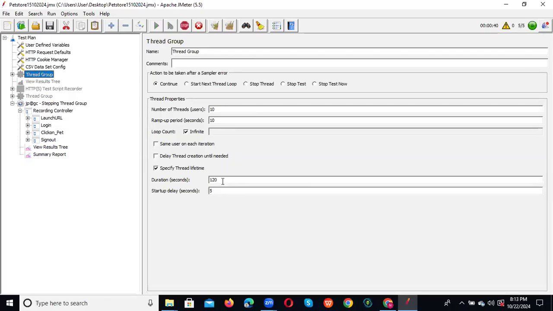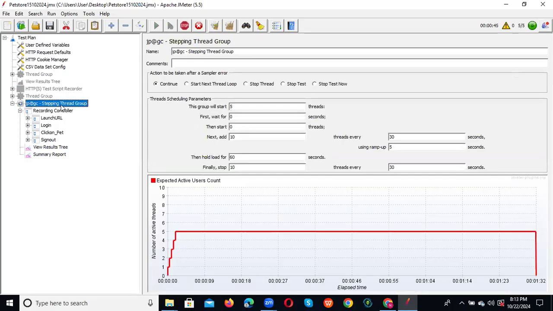Here also you can do a load test, but this is good because we are clearly giving 5 users, and next you want to add 10 users, and the time duration is 60 seconds. Finally stop all 10 users, and threads every 30 seconds you need to bring down. We have given that. Okay.